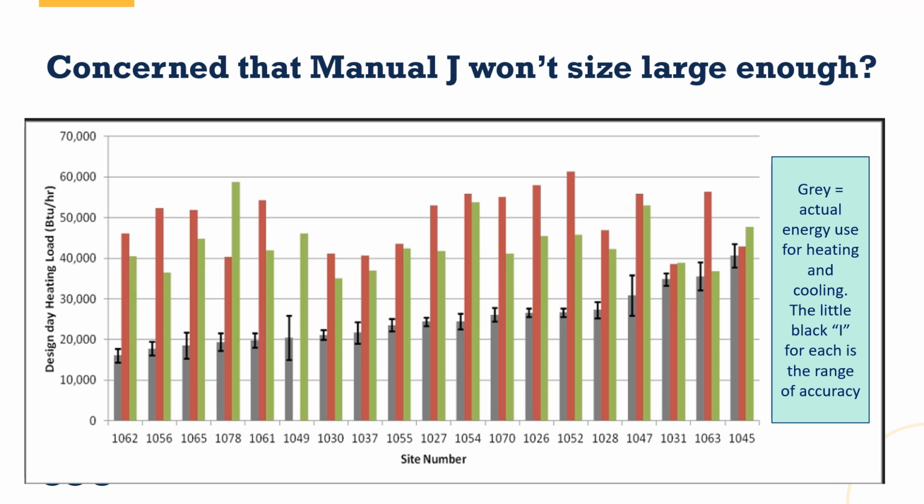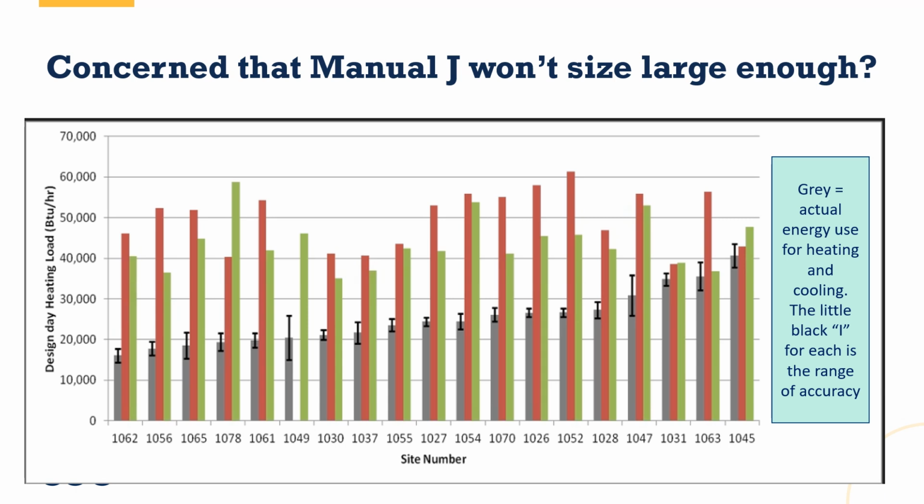But at any rate, we tried to do the monitoring and measuring, and so when you look at this graph, I apologize to any of you who are colorblind because I know these colors are hard to read for that group, so I'm going to read them left to right and also mention the colors. For each site, you see those numbers at the bottom, 1062, 1055, 1028. Each of those is a site, meaning a house with a system in it. Within each site, there are 3 bars. The one on the left, for those of you who are not colorblind, is gray with a little black eye on top of it. That's the actual monitored and measured energy use during those cold times, right? The center one, which is red, is contractor A, and the green one on the far right is contractor B.